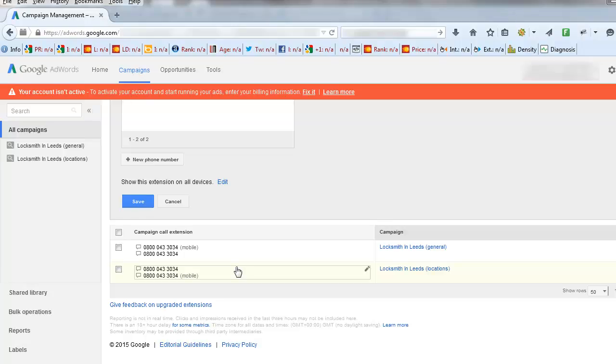This is going to depend on your business. You may want this to be a longer period of time. Perhaps you want to change it to 2 minutes, 3 minutes, 4 minutes. This is entirely up to you. However, one thing to bear in mind is the shorter duration you have for a conversion to be counted, the more conversion data you're likely to get in the account. So providing you're not getting a lot of bad calls, I would recommend usually leaving this at 30 seconds because there's going to be a lot of instances where perhaps somebody has to ring back or somebody's just making a quick inquiry. These are still going to be good calls potentially, so just bear that in mind when you're setting this up.